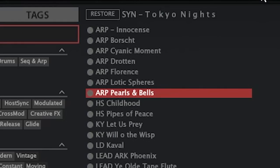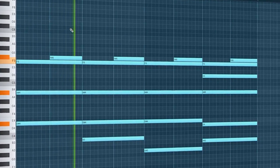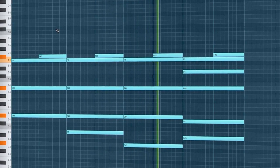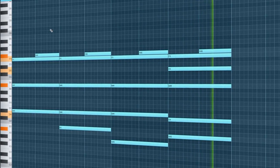Okay. I want to fill out the melody a bit more, so I'm going to open Diva, and I'm going to layer the chords on my favorite harp from Diva, Pearls and Bells. Alright, sounded pretty good, although I am going to bounce that out because my CPU is dying.